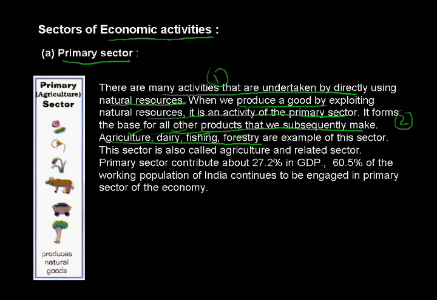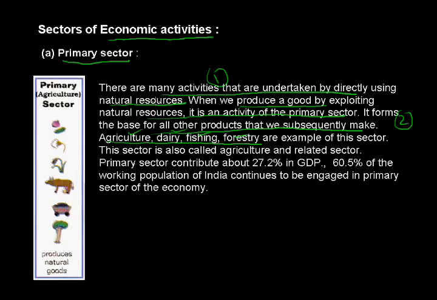In marine fishing, we have the oceans from where we are catching the fish, or we can say from the rivers we are catching the fish. Basically, we are using the natural resources. In the same way, in forestry, we are cutting the forest and extracting the materials from the forest. Again, we are using the natural resources. I can take one more example, that is mining. We are extracting the minerals from the earth and we are using them. So the thing which is common in all these is the natural resource. We are using the natural resource and extracting the thing.